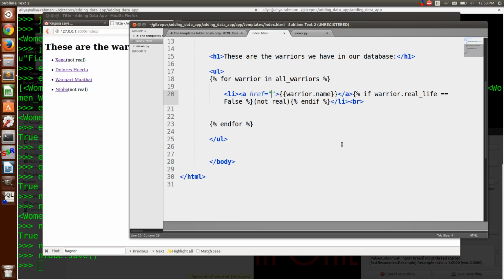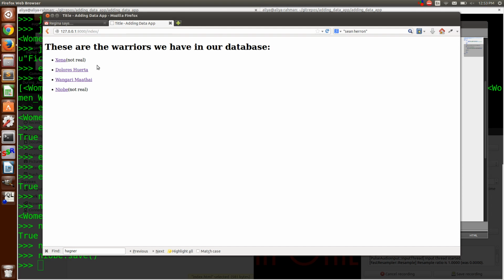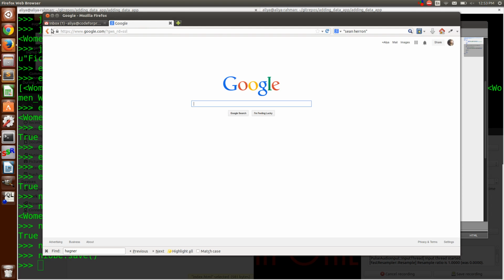If you were just using HTML, I could just do this. But since we're passing it through Python, I actually have to send it to the view, not the template. If I was not running this through Django, if it was just a bunch of HTML files together, then I could just write the name of the HTML file I wanted to go to right here. Or links we can do like that. Like, it's going to Google, pointlessly.